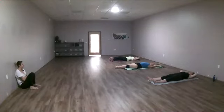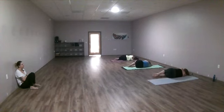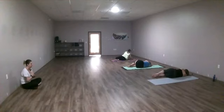For one last big full body stretch. Rolling over on one side. One last moment. Big body stretch. Here it is. Your eyes will close. Take your weight in seated position.